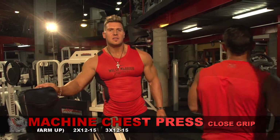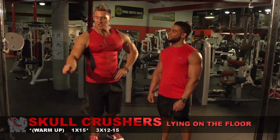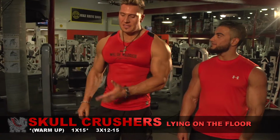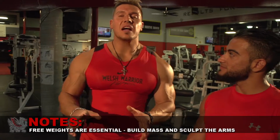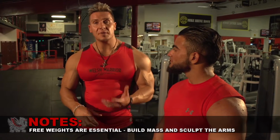Okay, great exercise. What we're gonna do now is move on to the next tricep exercise. Let's do this. This is the third exercise for triceps. It's a variation of the skull crushers. We're gonna be lying down with these. We've just done two exercises which have been cables. This is the first one for triceps that is a free weight motion. Free weights are essential to put in this phase of training. They need to be in there. They're the ones that are gonna build the mass and sculpt the arms, okay?